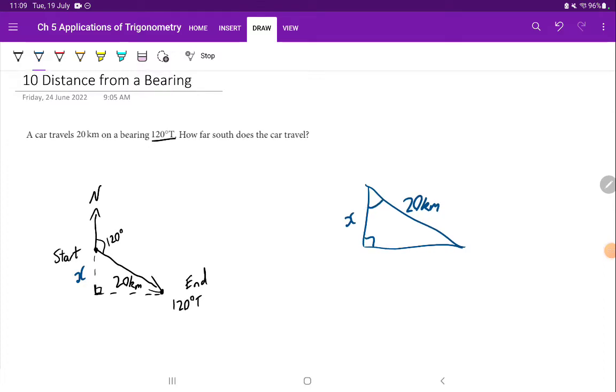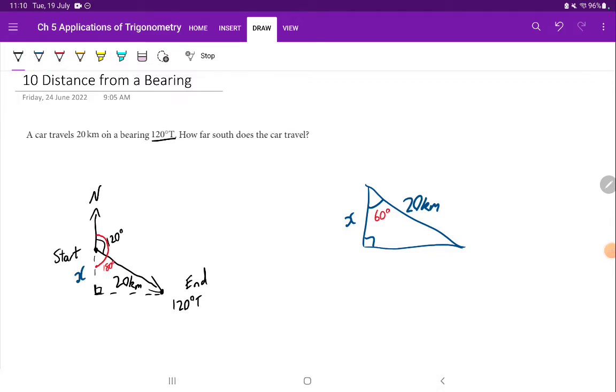And the way we do it is we have a look back at this picture, and we say, alrighty, well, if it's 120 degrees to here, how big is that angle? Well, the whole angle from north to south would be 180. And so the difference between 180 and 120 is going to be 60 degrees, which is what goes in there. Now we have enough information, we can just do the trigonometry bit.